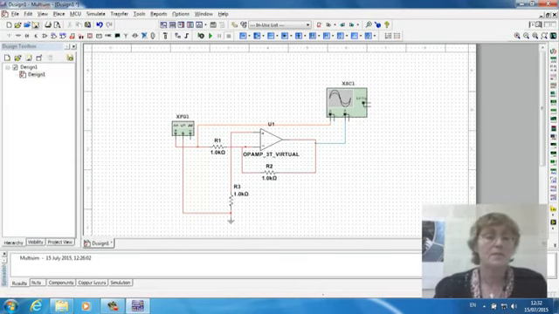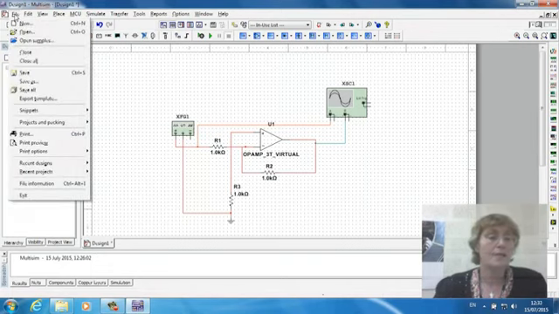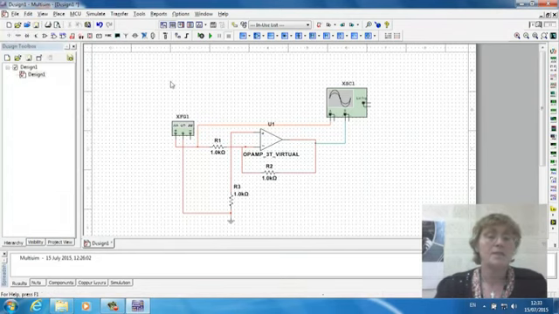You might want to save your file, so we can go into this file button here, click file, you've got choice of saving or save as. The name you give your file should not really have any spaces or strange characters, but other than that you can save it as anything you want. I'm not going to bother, I'm going to just go straight to simulation.